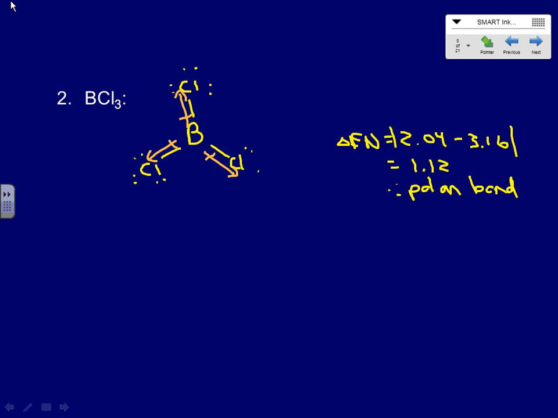So again, because it's symmetrical, and we can still do that. Remember, we were doing that last year. We can do it here as well. You're going to look at the picture. You're going to know that it's trigonal planar. That's symmetrical, and therefore the dipoles cancel, and therefore non-polar molecule. All right?